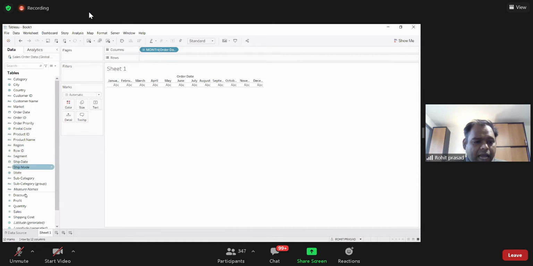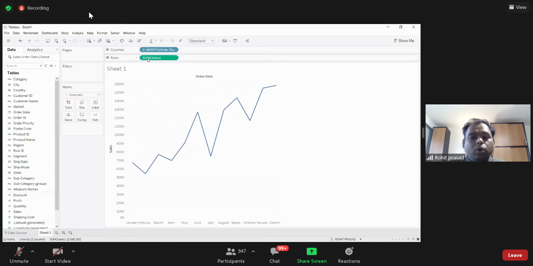And then I take the sales and put it over here on rows. Cool. We got the trend line. We can see on the y-axis it's the sales value, and on the x-axis it's the month value. Let me increase the screen. So I click on standard and click on entire view.